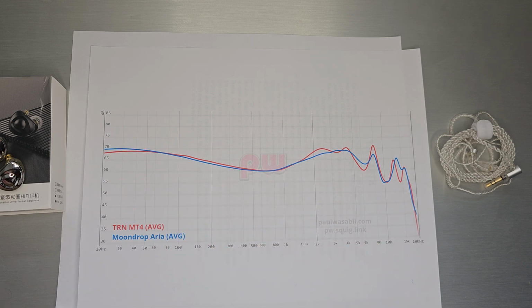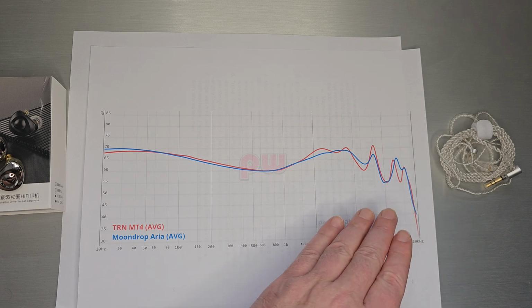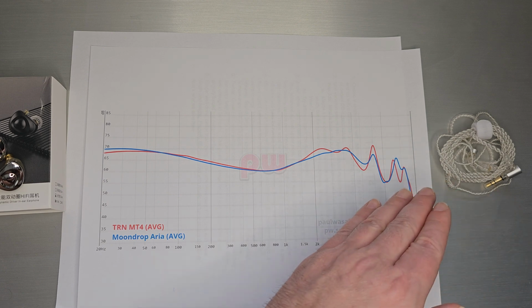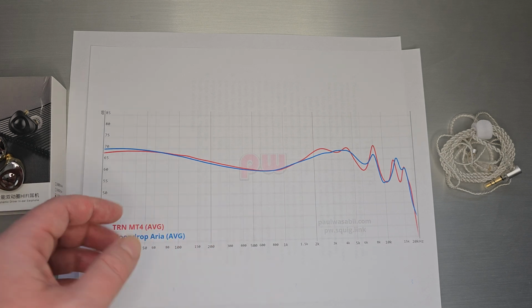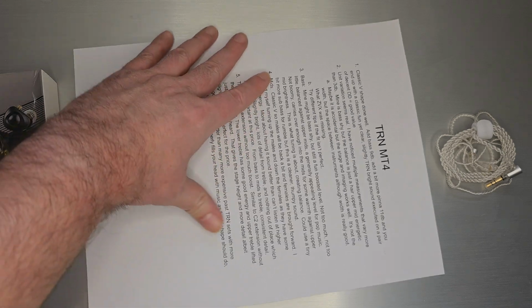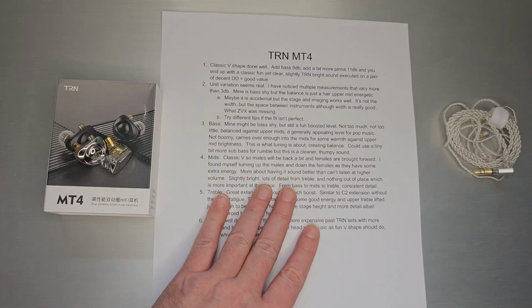And as far as a very, very nice entry-level V-shaped set, this one is right on. I think they nailed the price, nailed the tuning. Again, starting with this kind of base recipe of what ARIA does. Gets your levels right, gets your extension right, gets the stage right. Lots and lots of things are kind of right on, and then TRN just kind of adds their flavor to it. So not too surprising that this one is well done when you look at the graph. So let's kind of jump into it. We'll go through this one quickly because, like I said, it's right here.